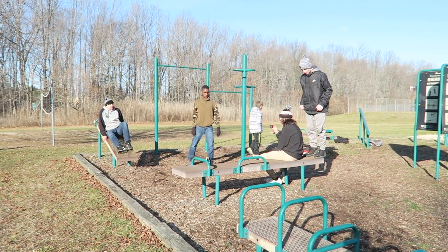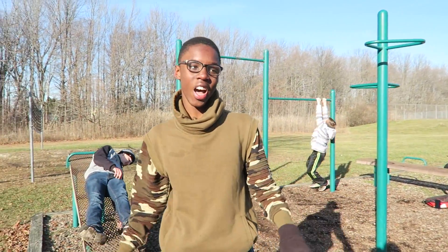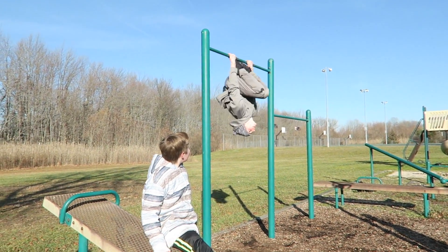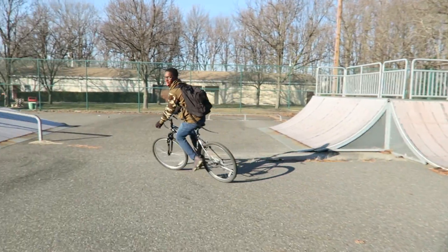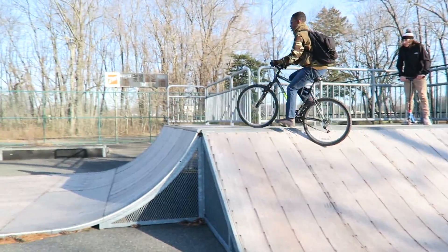We all just got back to Westonburg Park. Zion's actually here now — say what's up Zion. We just came back from the chamber but we're going to chill here and do some stuff. We're going to do some flips before we go back to the skate park. Just got back to the skate park — we stayed at that little playground for a bit but got bored. We're at Westonburg Park and this time we didn't even have to jump the gate because the door was wide open. Dropping down the half pipe — getting speed. Oh my god, that's fun!